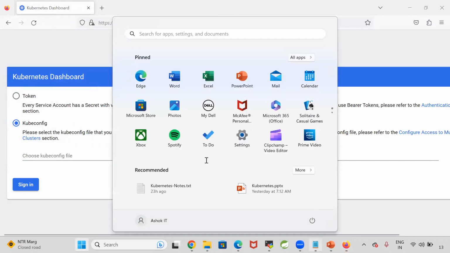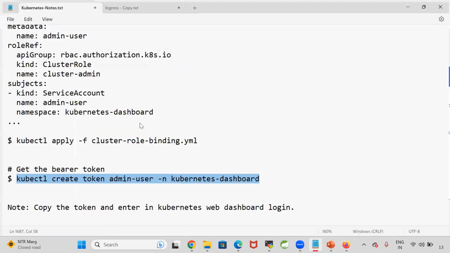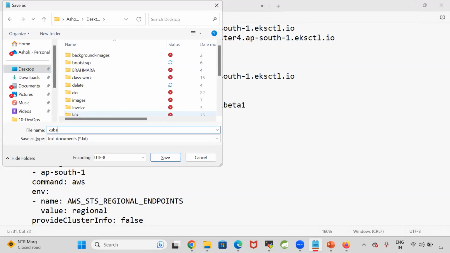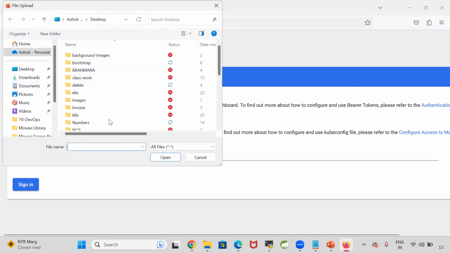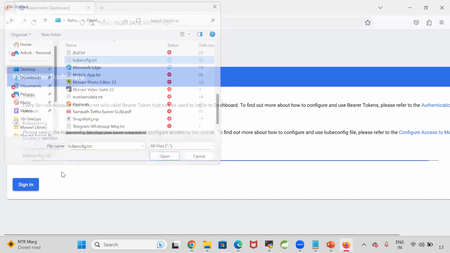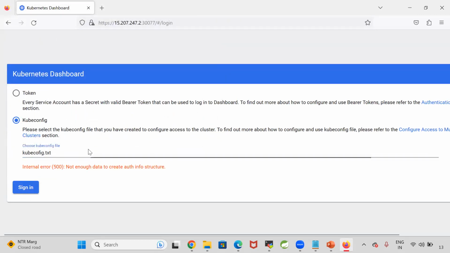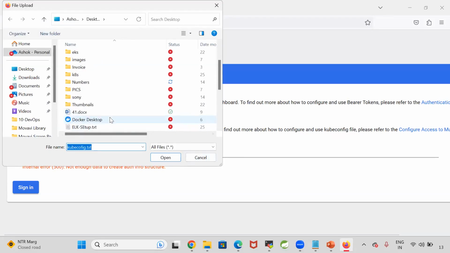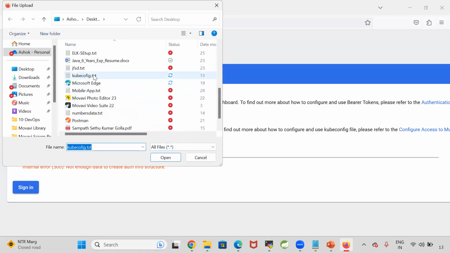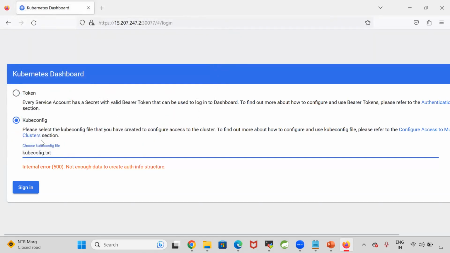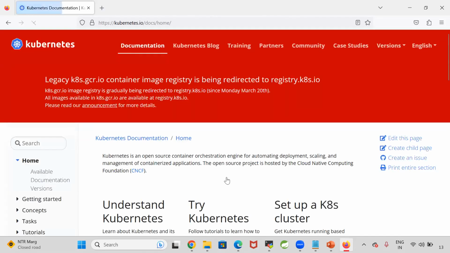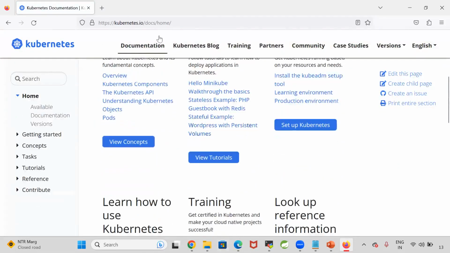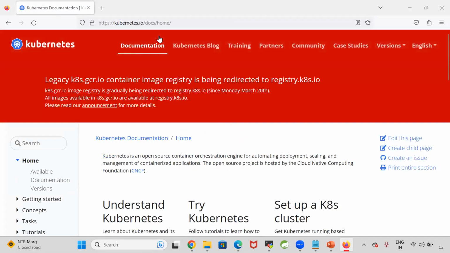Let me try with kubeconfig file. Save this to the desktop, kubeconfig. Kubeconfig file, it is not accepting.